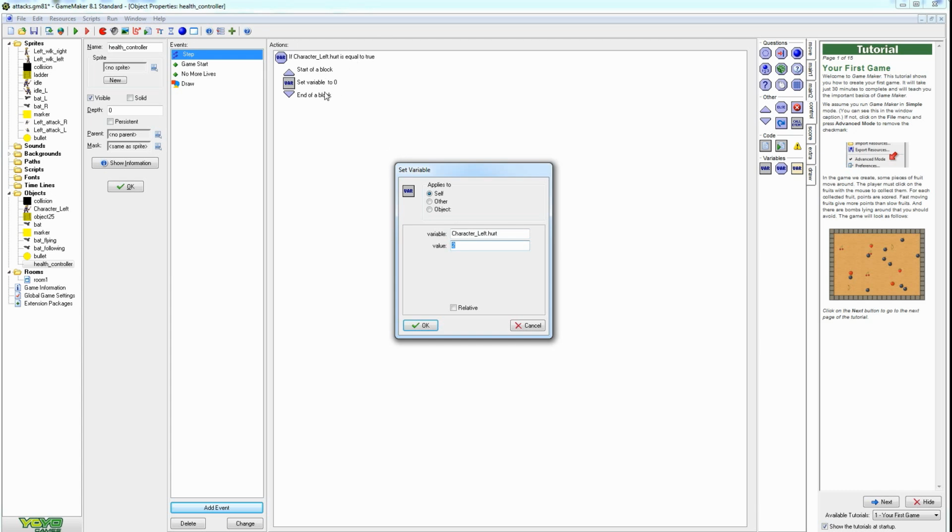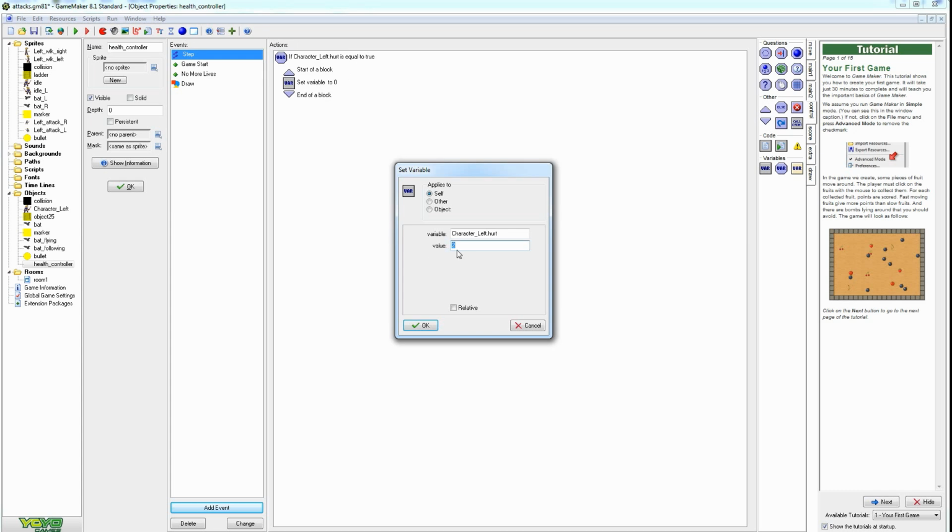Because if I set it to false, what's going to happen is the bat sets me back to true. If I started at false, the bat set it to true, and as soon as true occurs, that same split second, it turns it back to false. And so the bat can keep draining my life and in 1 second I'd be completely gone, because nothing is keeping me at false.